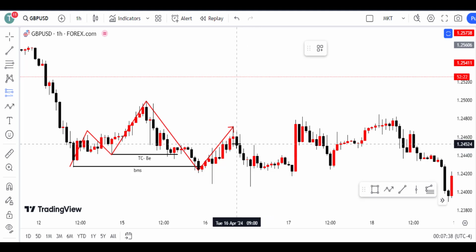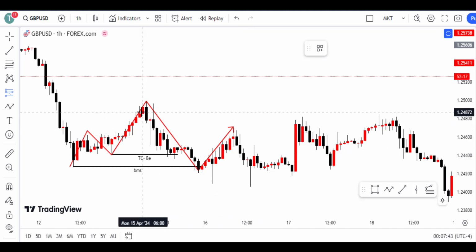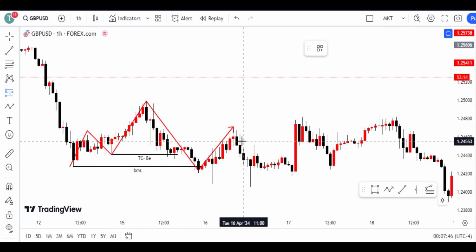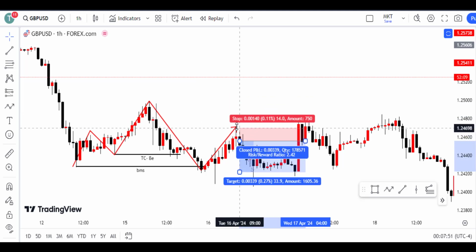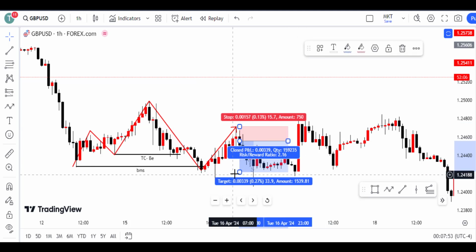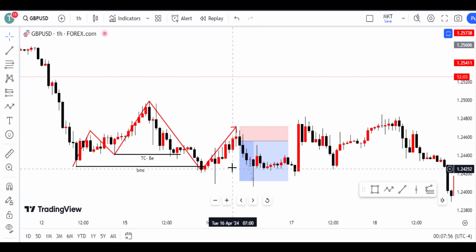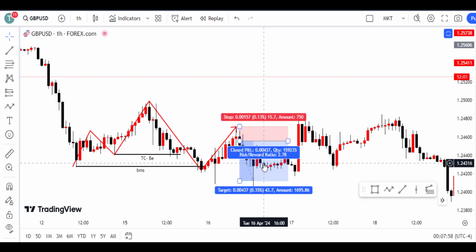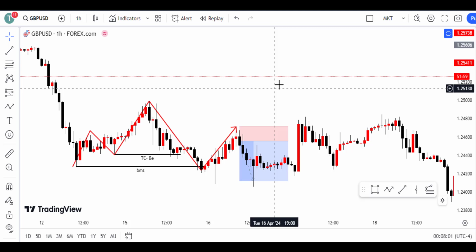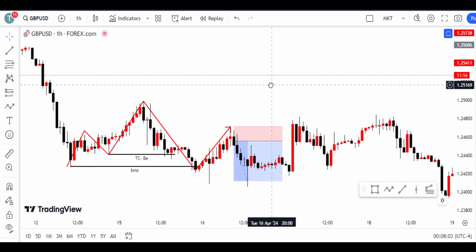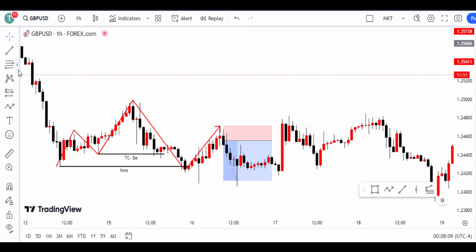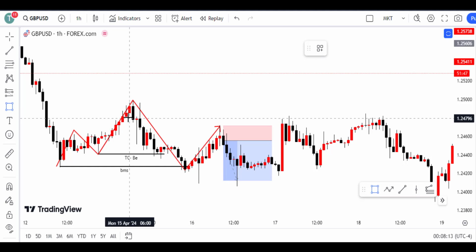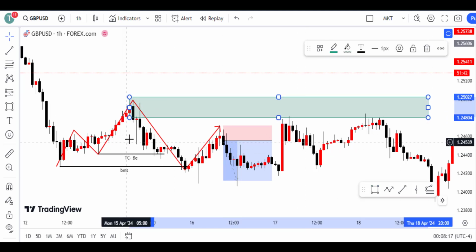For me, this is a setup that I must take because I noticed that price has retraced into the intermediate term highs in the 1 hour. I look for an entry at this instance. I look for at least 2 to 1 risk-reward, almost 3 to 1, and this is how you enter your profitable trade. And the same thing also applies to this instance. What happened again? Price retraced into this 1 hour intermediate term high again.